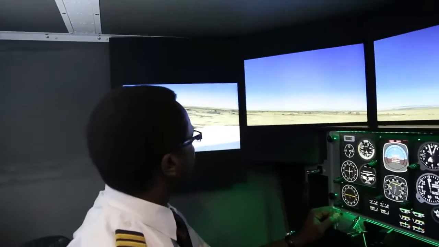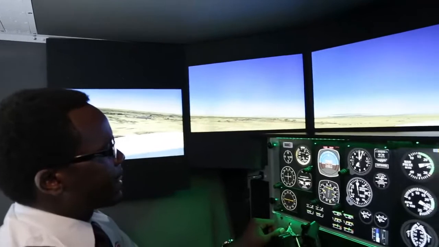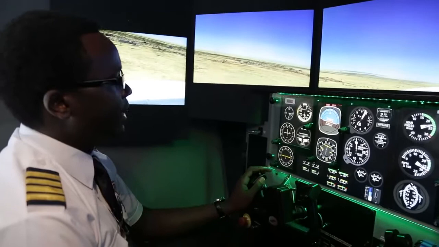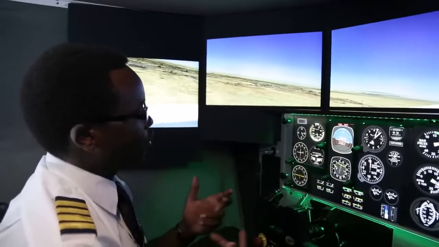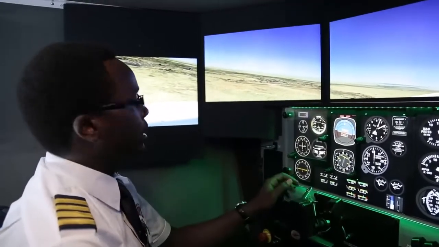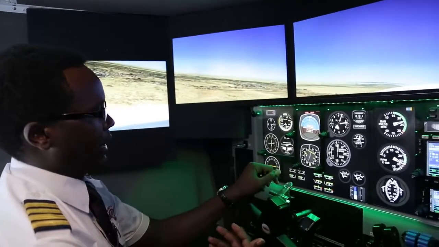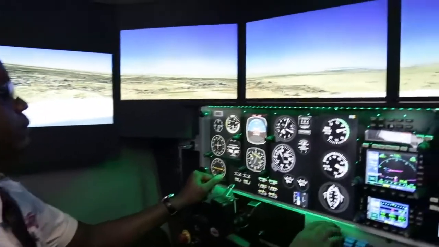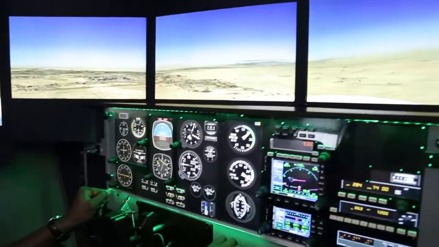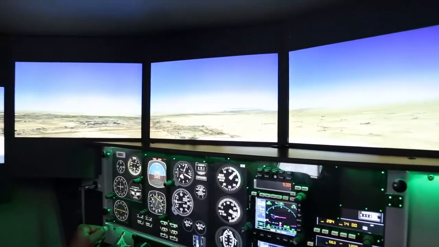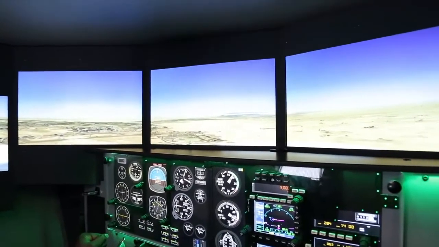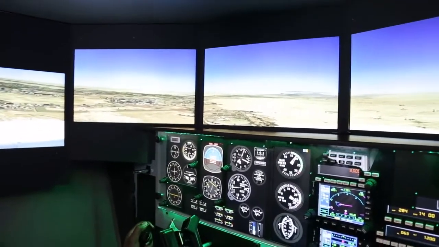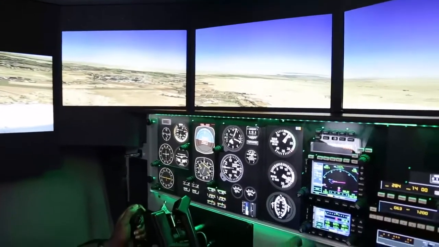Okay, so I'm gonna make a landing at Jomo Kenyatta and show you how easy it is really to do it. So I'll position myself. You have to skillfully position yourself for the final approach of any particular runway, really. So I'll just maintain that particular height there. And I have sighted already Jomo Kenyatta there. So I'll start preparing to land there shortly.